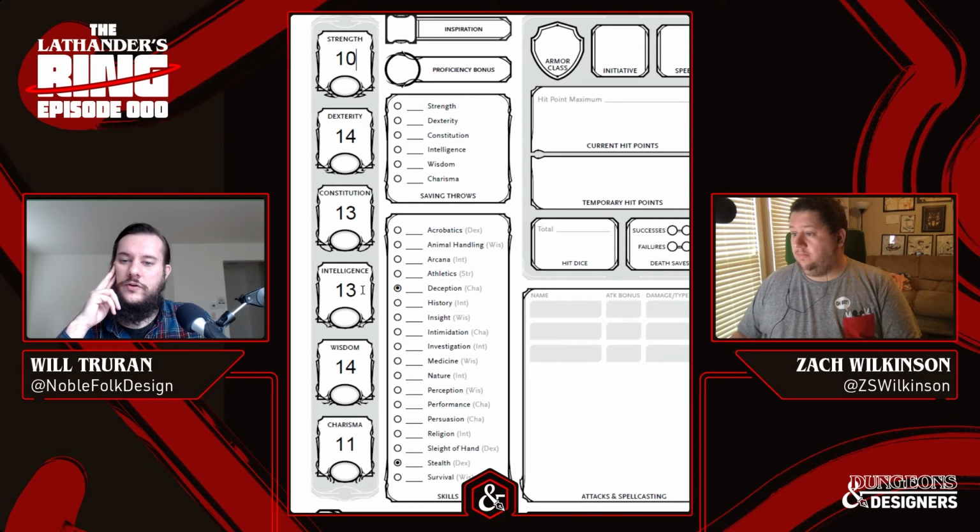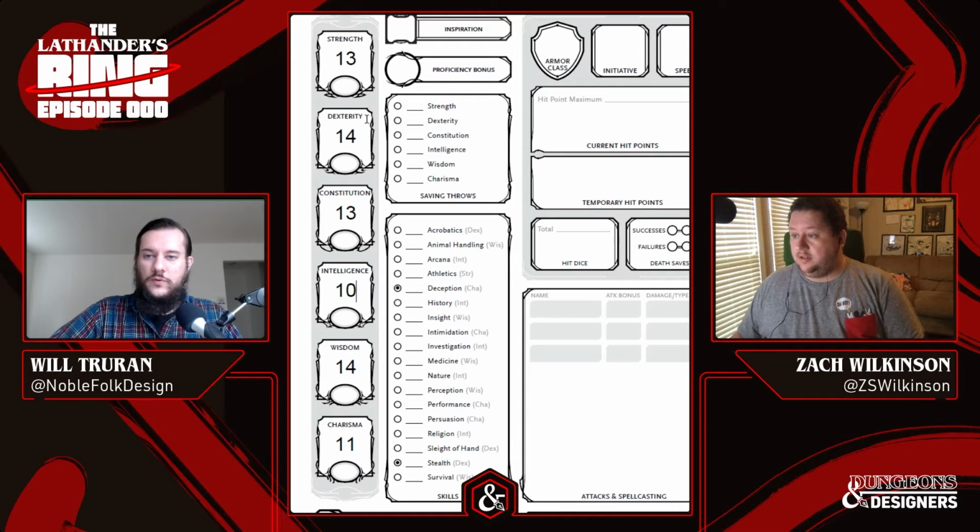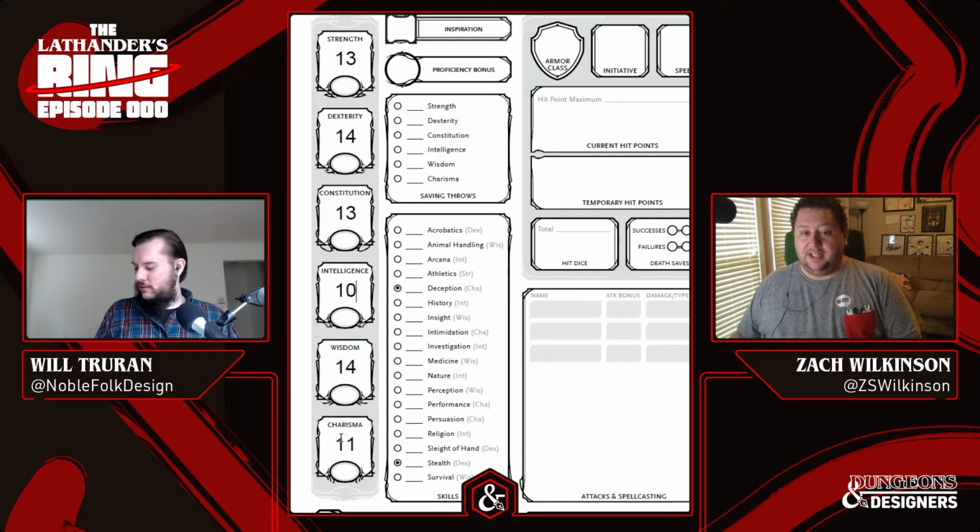Okay, then you have 2 13s. Strength and constitution. Okay, you have a 10 and an 11. Let's put the 11 in charisma and 10 in intelligence. Cool. So you have 13 strength, 14 dexterity, 13 constitution, 10 intelligence, 14 wisdom, 11 charisma. Yeah, it feels like a good place to start. Like you said, pretty well rounded.